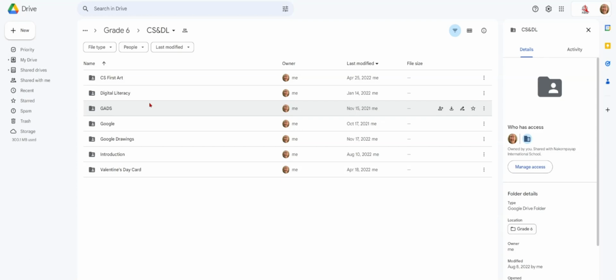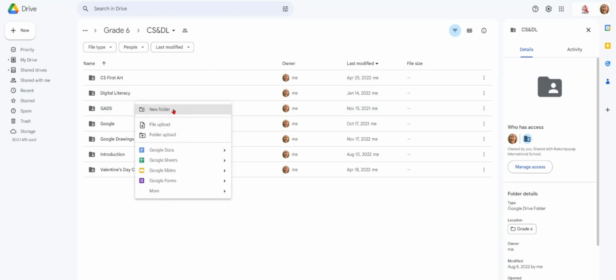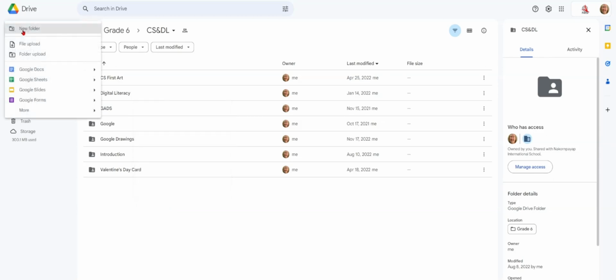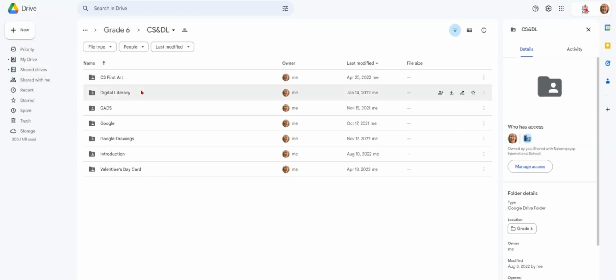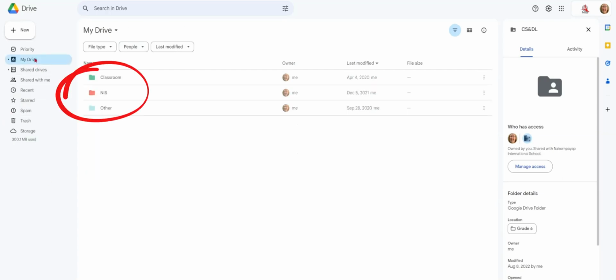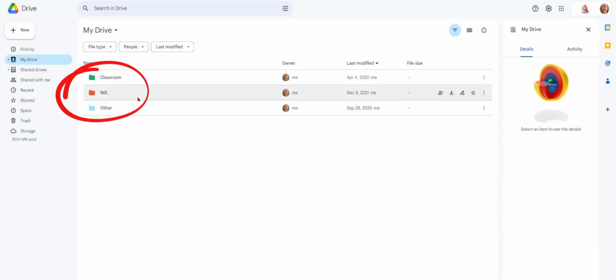And if a folder doesn't exist, you just create it, which is really easy. You just right click and select New folder, or you click New and select New folder. It's as simple as that. Remember, the only thing that should be in My Drive is 3 folders: Classroom, NIS, and Other.